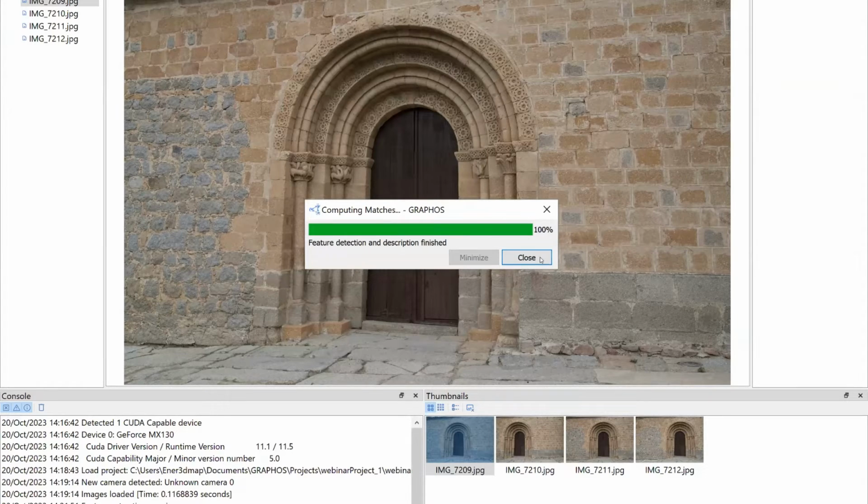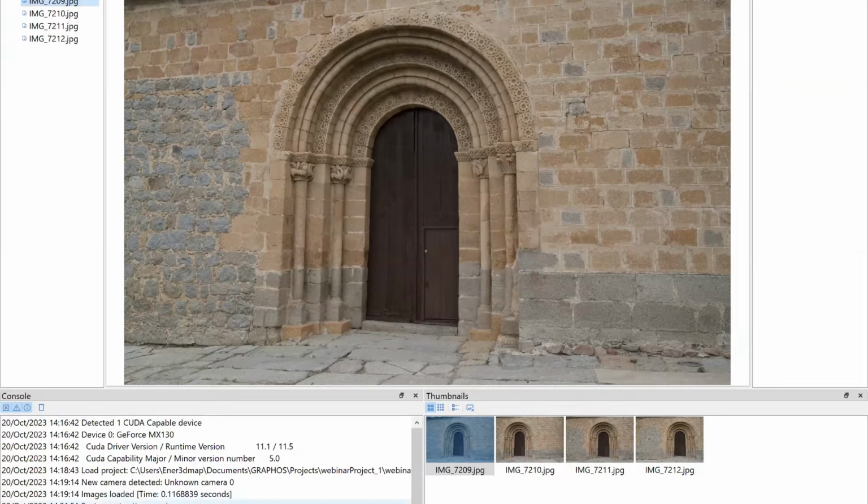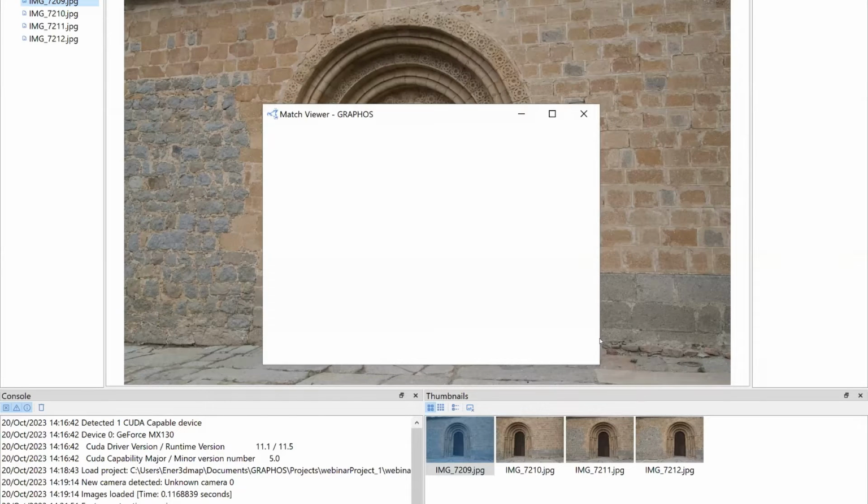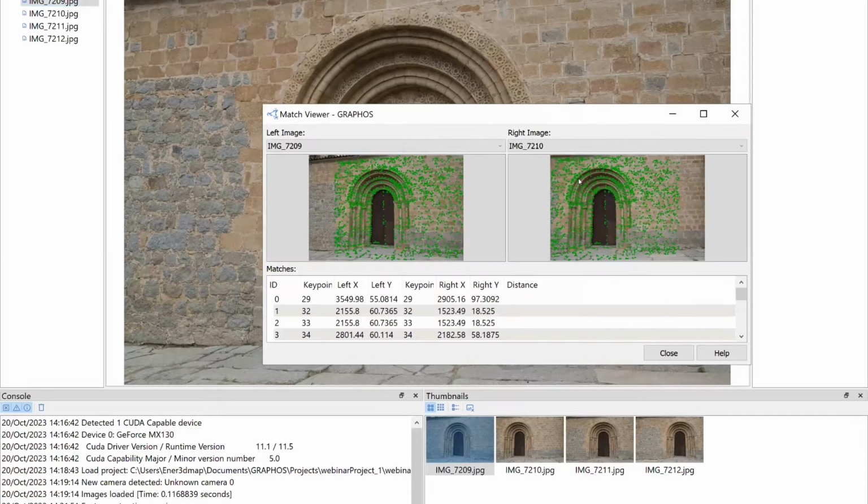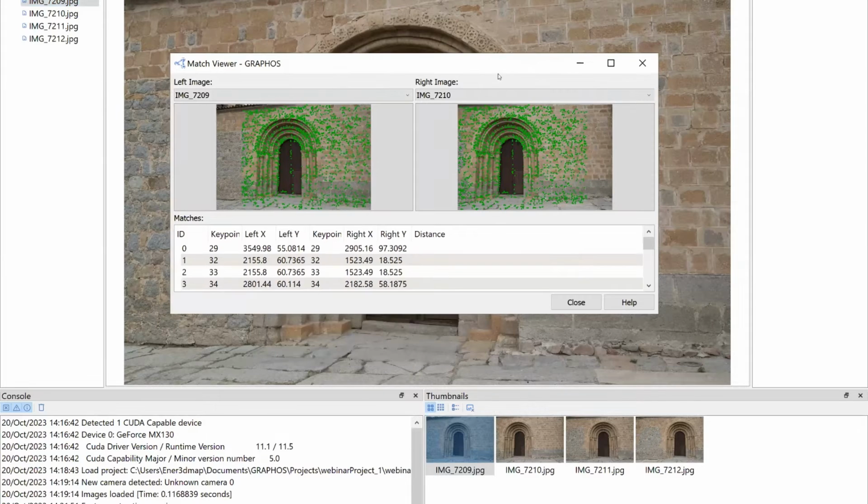The matches are done really quick now. And now we have this button available for the match viewer. This is really didactic to see the matches, so the tie points, by pairs of images, okay?